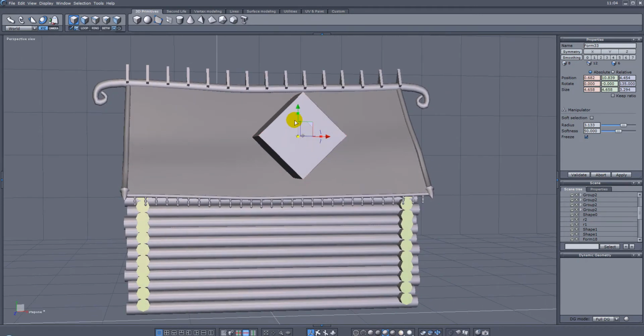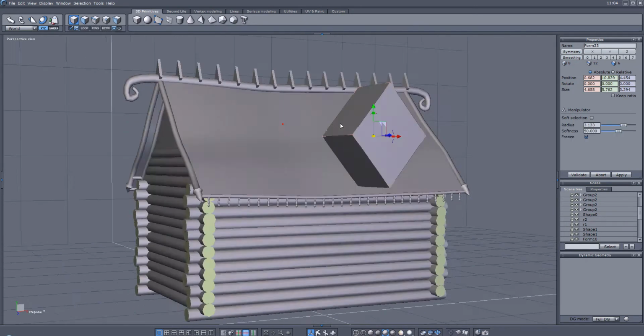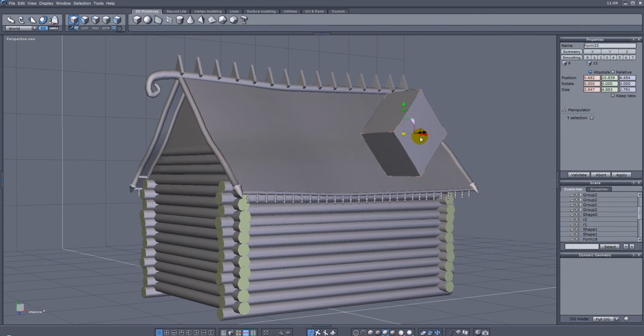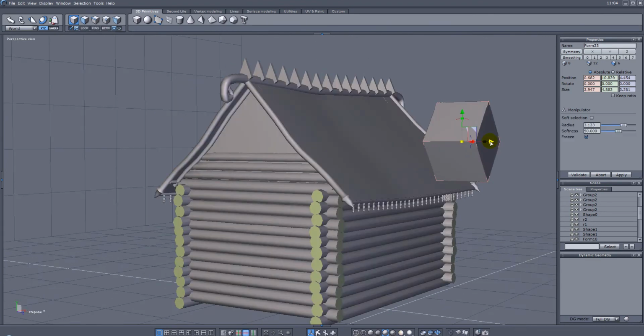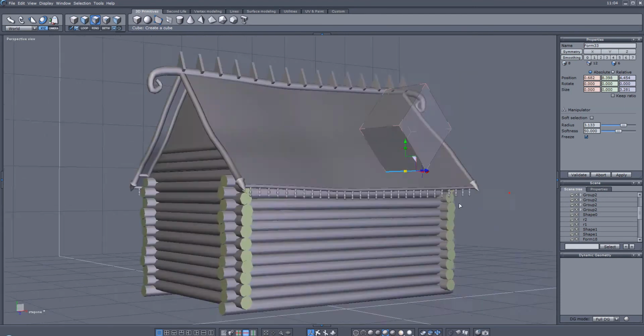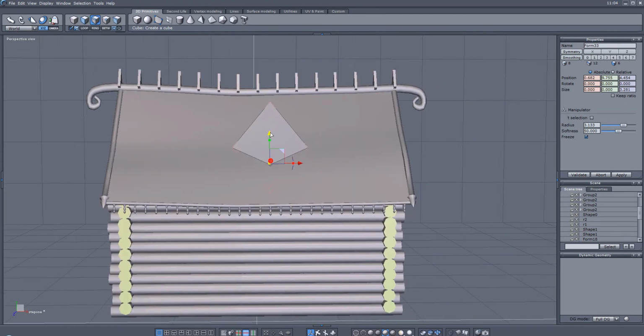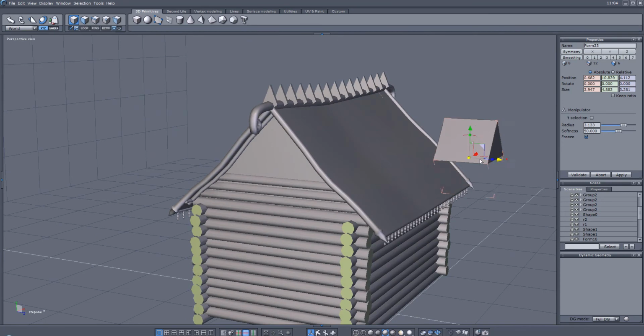So one thing, I want to stretch it a little bit up. Okay, maybe smaller, expand it, and we'll select the edge tool, select the button, and just move it approximately to the same level. So right here we have it.